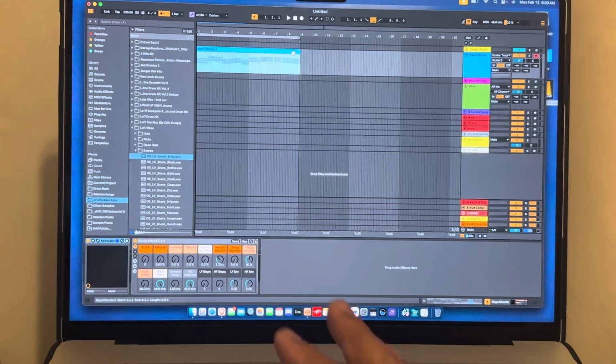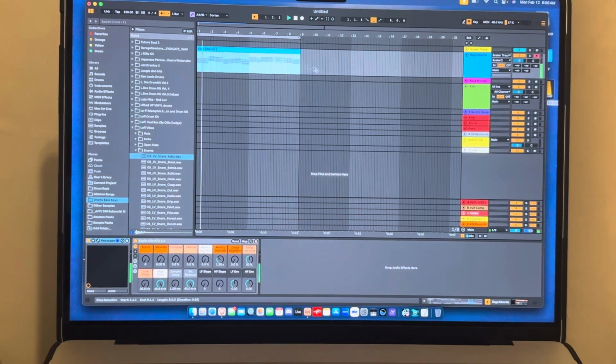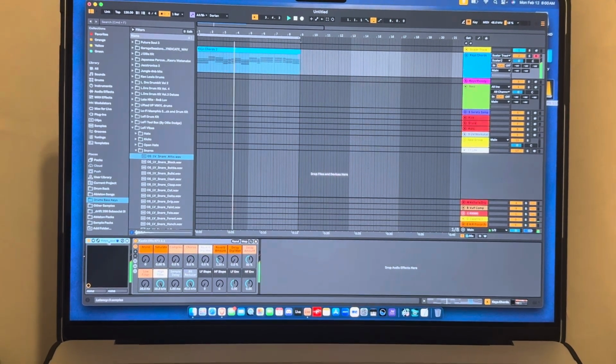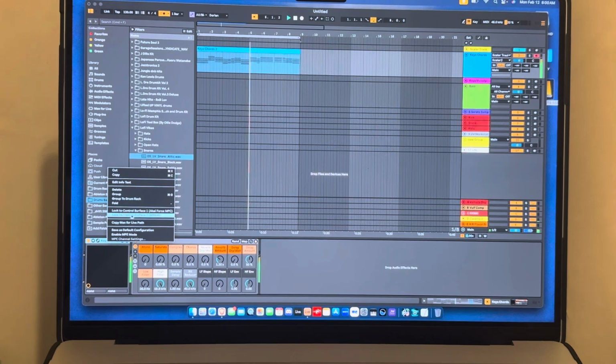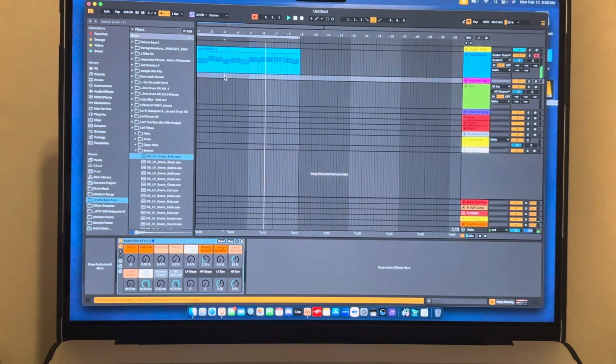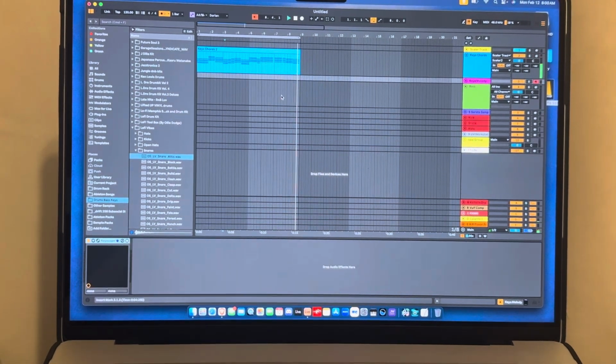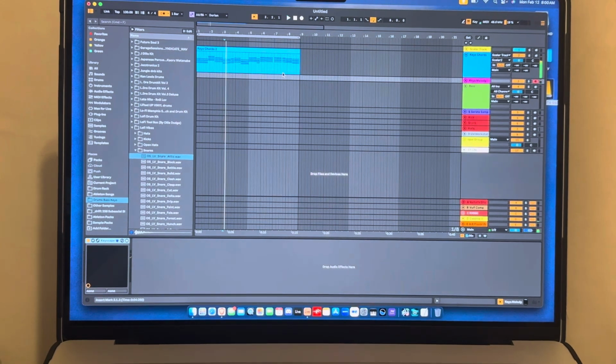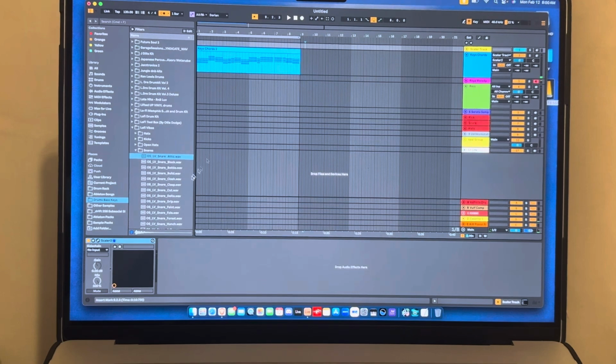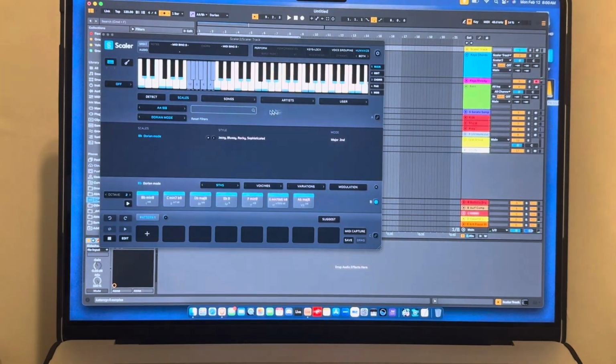If you want to loop it, hit Command L and it loops this section. Now you can play over it if you want by copying. I'm just doing this just for, let's do this. Boom. All right, so. And if you know what the keys are or whatever, if you don't, you just look up here and you can see what they are so you can learn your scale, which is pretty cool.